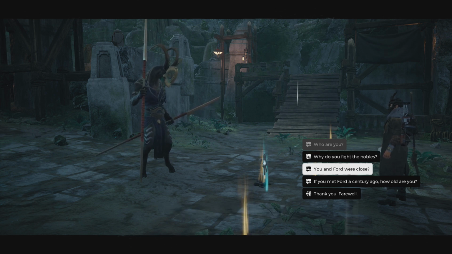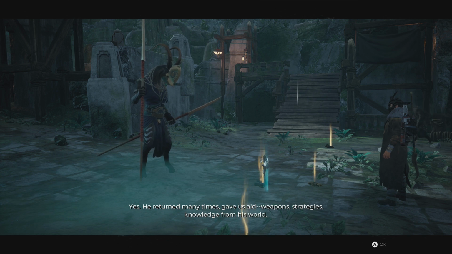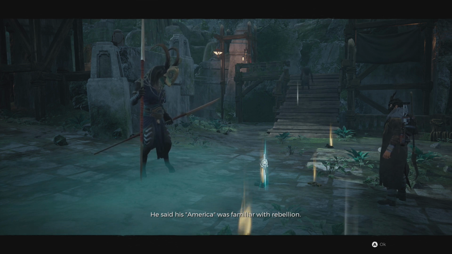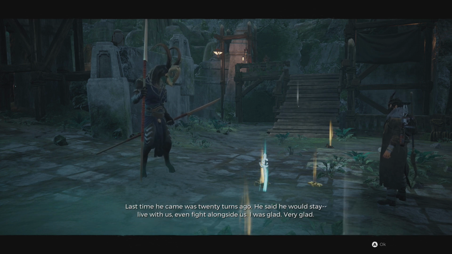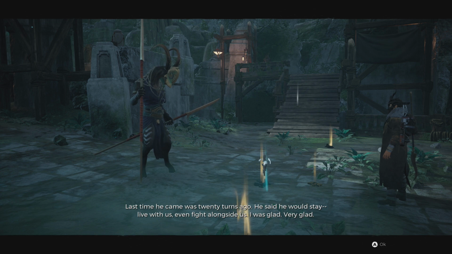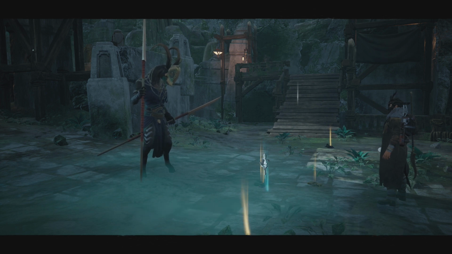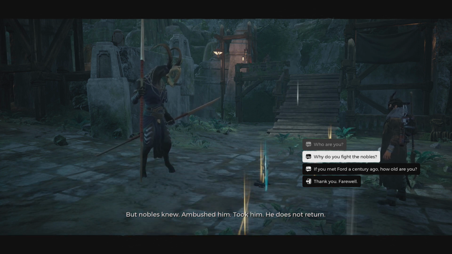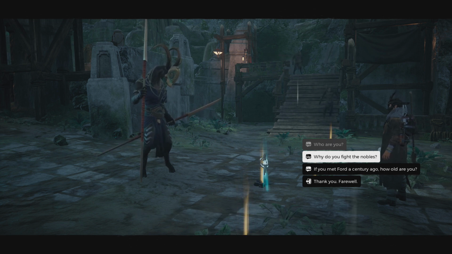So you were close. Yes. He returned many times. Gave us aid. Weapons, strategies, knowledge from his world. He said his America was familiar with rebellion. Last time he came was 20 turns ago. He said he would stay. Live with us. Even fight alongside us. I was glad. Very glad. But nobles knew. Ambushed him. Took him. He does not return.